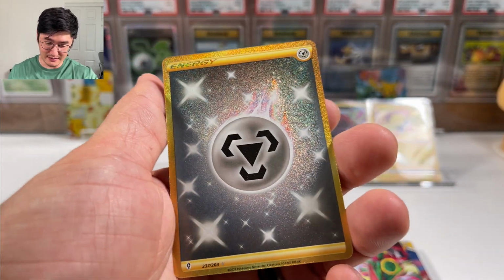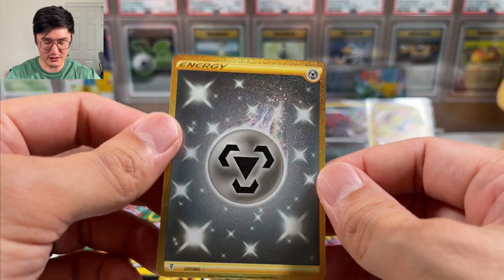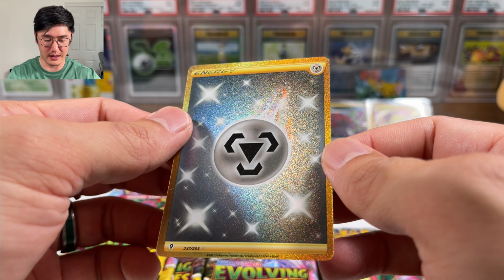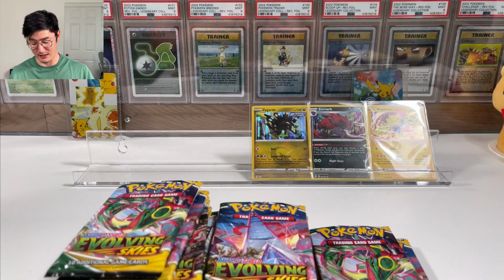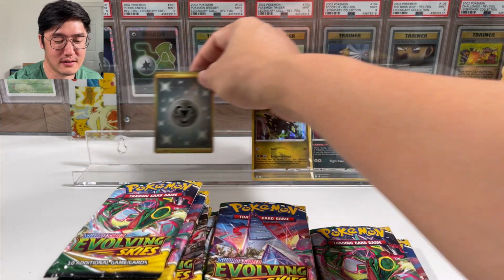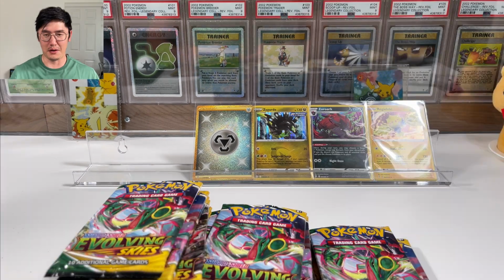Well, I mean, not bad. We'll see if all our luck is stuck on this one right here. It's going to be a secret rare Metal Energy. I've not pulled this one yet, so definitely I can add this to my collection. So definitely a great pull, better than any of the regular V cards. I'll just put this right center because it's so shiny. So I got really into Pokemon because of how shiny the cards are.